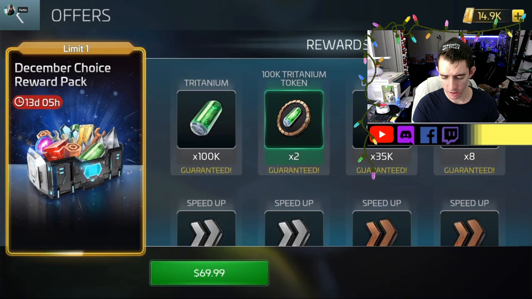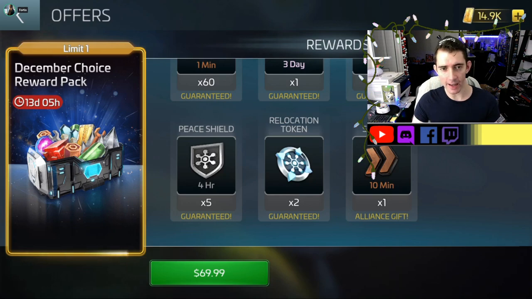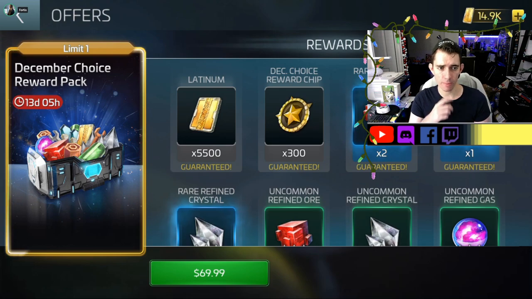200,000 tritanium tokens, a lot of dilithium, and again a lot of speed ups, a lot of peace shields, always good to know. And of course relocation tokens. So this is a pretty decent pack for the price, $69.99 on the Canadian store. Obviously it's going to be a little more or a little less depending on where you live, like in the US or the UK, and this all changes with time. So, would I invest in this? Probably. I think these packs are definitely worth it. I would rather get these than the odd little pack here and there, right?